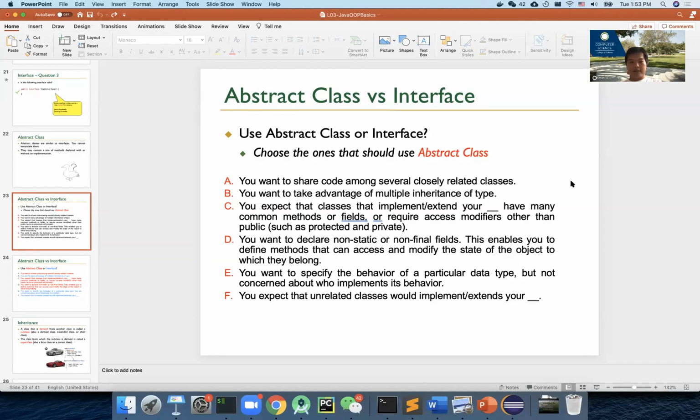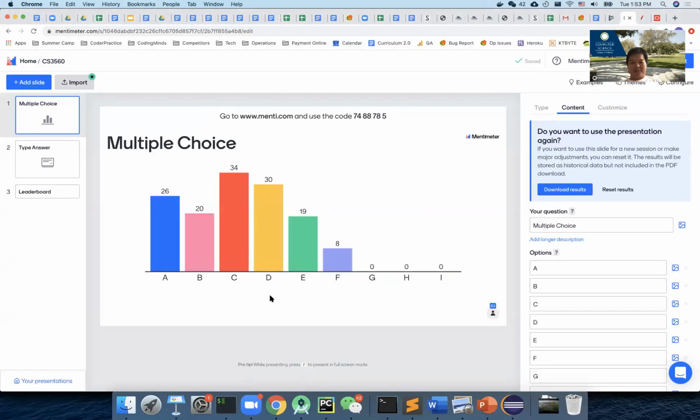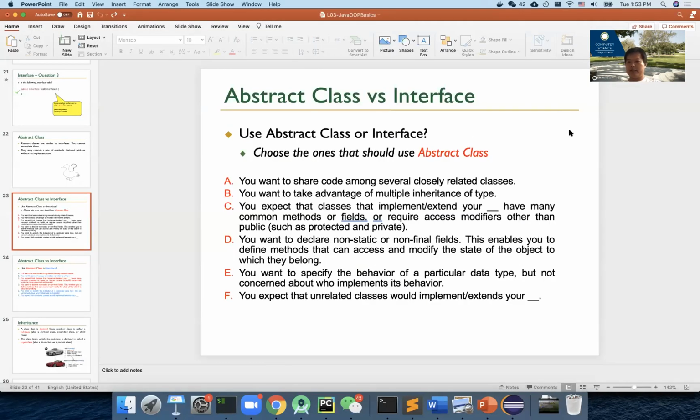All right. So did I share the answers? All right. Sorry about that. Okay, let's take a look at your answers. Okay, so it looks like A, C, D are mostly selected. I think that looks right. A lot of the concepts are serious, but it's a pretty good question to cover the usage of the abstract class. Okay, let's go through this one by one.